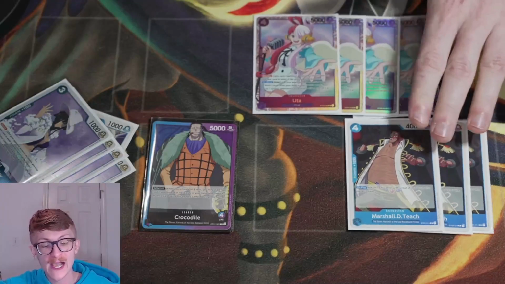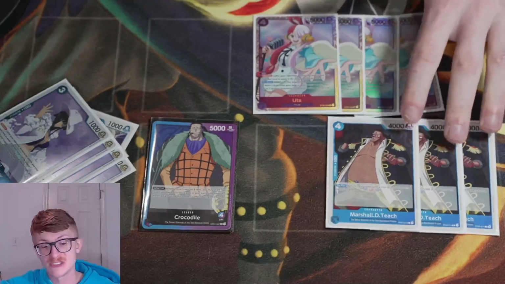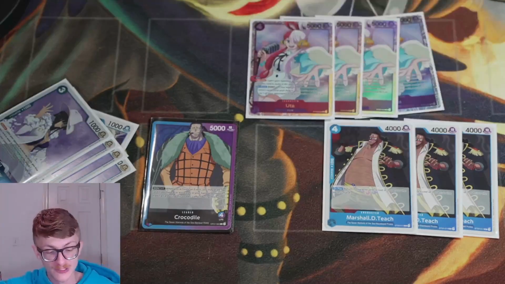So this card has an impact on the board and it allows us to establish an attacker, which can kill their searchers, can kill their green cards like their Nekomamushi or their Izo if we top them with this. So these have like really insane synergy.